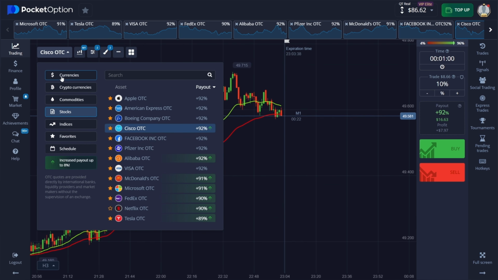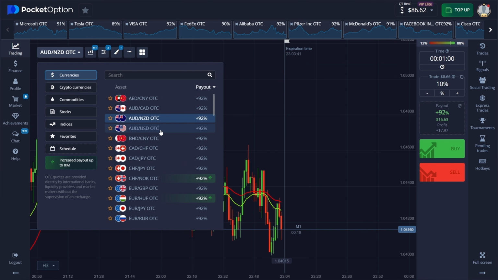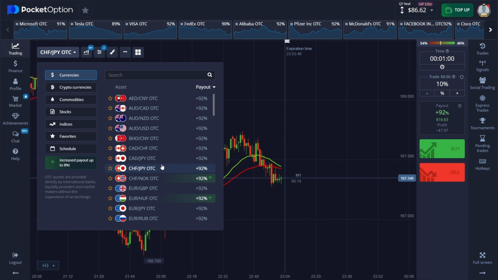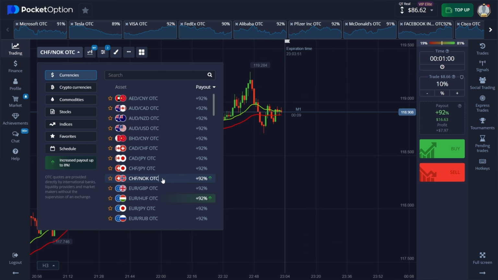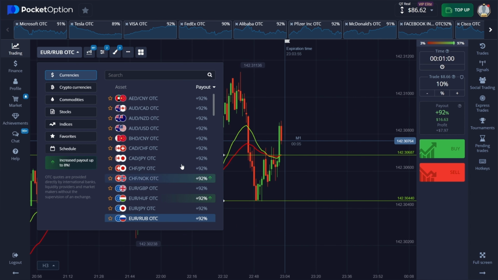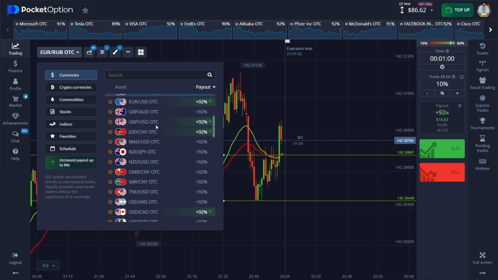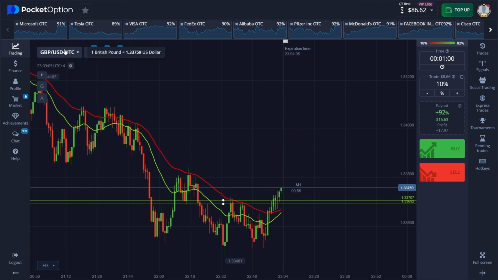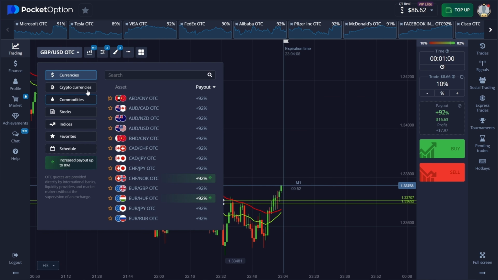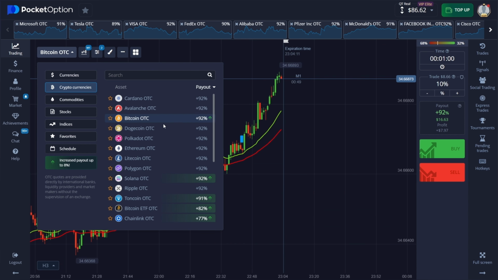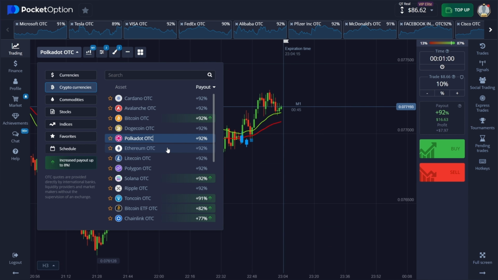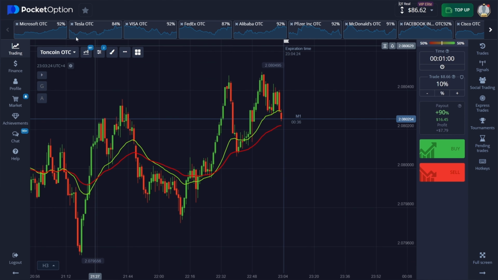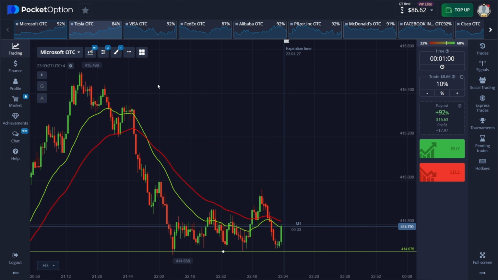The stocks don't seem promising right now, so let's move back to currency pairs. Let's see if we can find a trade there. Unfortunately, the currency pairs also don't look good. Let's check for a trade in cryptocurrencies. If we go back to stocks, we will avoid Microsoft for now.